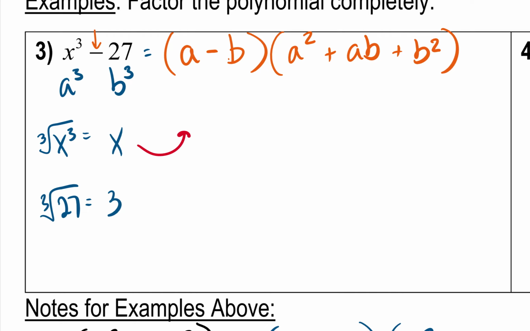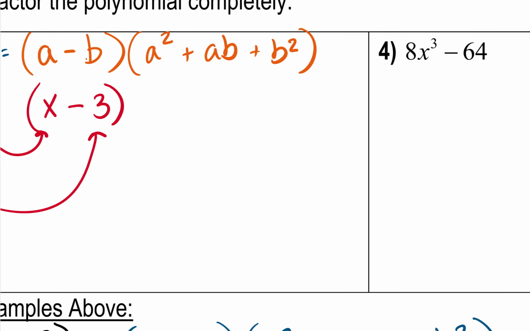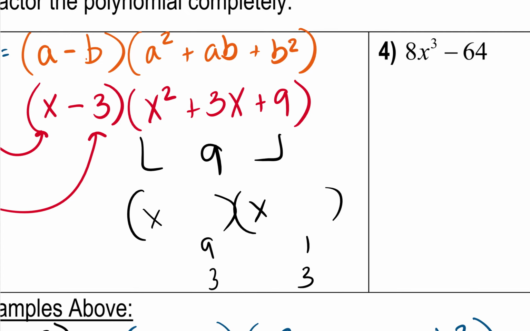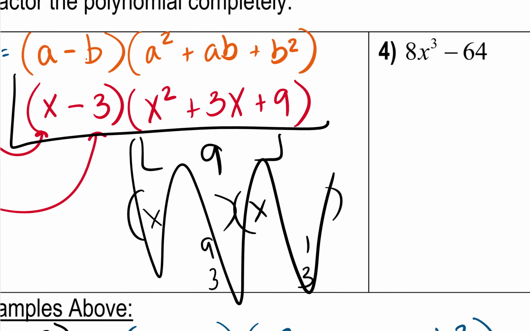Alright, so first one is x. Second one is 3. Now I can ignore that first part and just focus on x and 3. So the first one squared is x squared. X times 3 is 3x. And 3 squared is 9. Again, I already know I can't factor this because we did it a minute ago. So I get this far, but I have 9 and 1, 3 and 3. Neither one can add or subtract to 3, so I don't need that. This is my answer, and that's it.